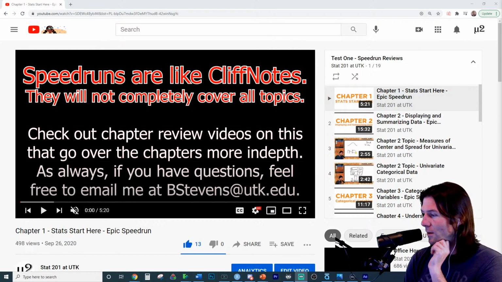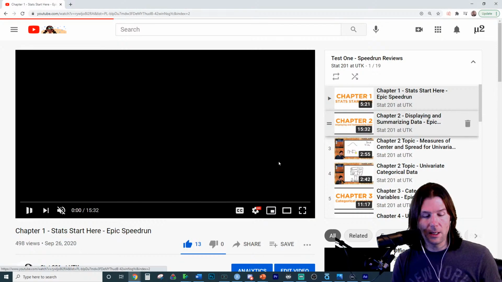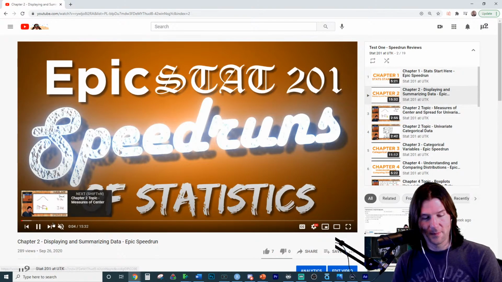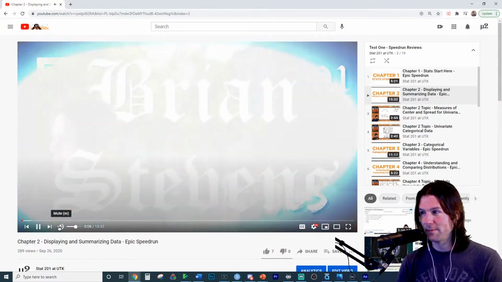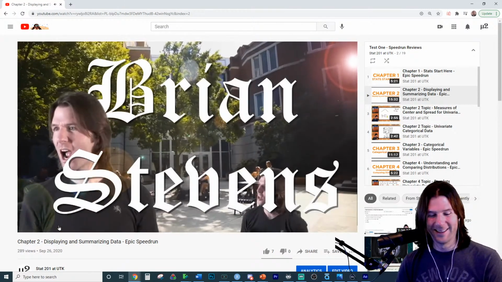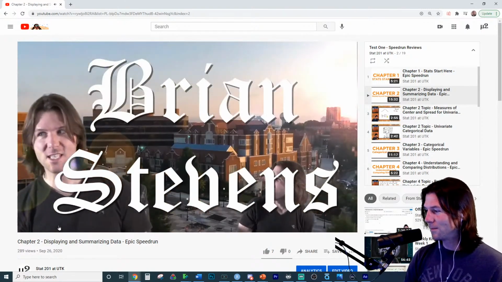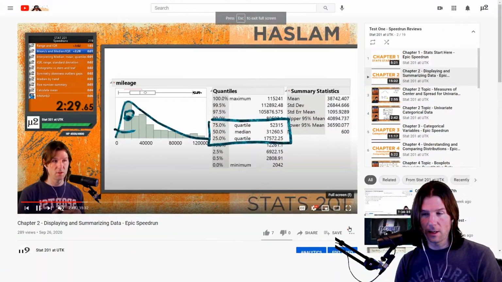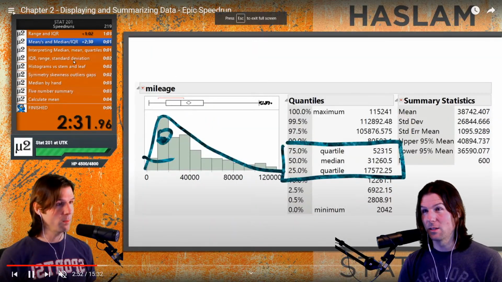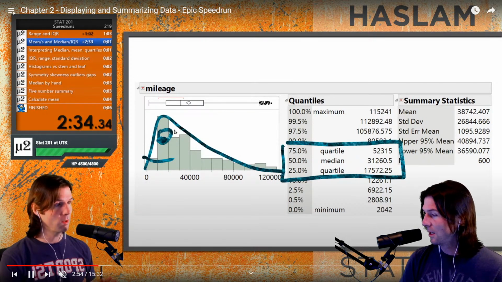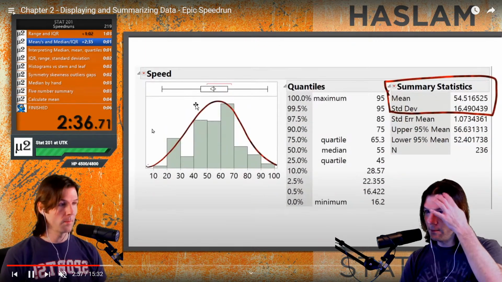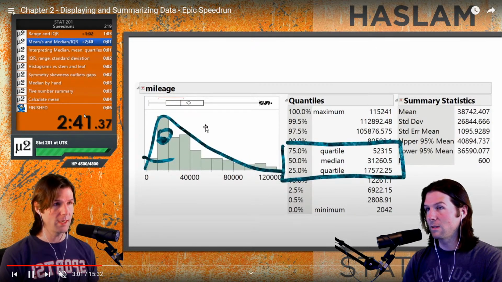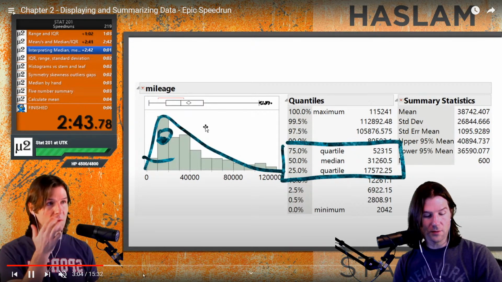I've made the text so big now. Speed runs, yep. So when you look at this right here, I had too much fun making these. Epic Stat 1 speedrun. Statistics. So yeah, I would use these. They're really quick. You can see what's being covered here in the corner, so you can read what's being covered, and you can see a short summary. You can see, like, the 5-number summary, the median by hand, and so on. This is a big cover, and so you can just fast forward in the video.